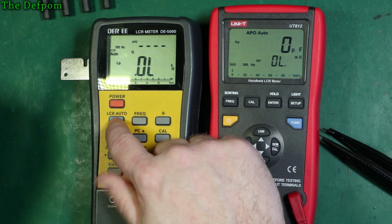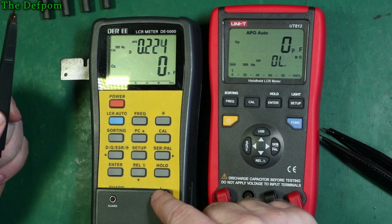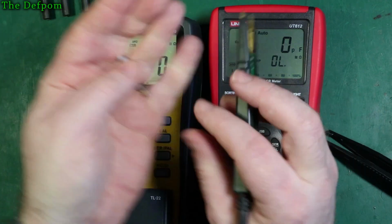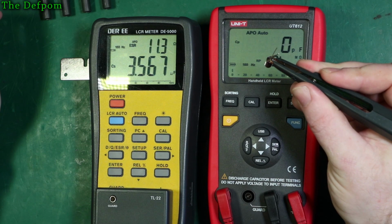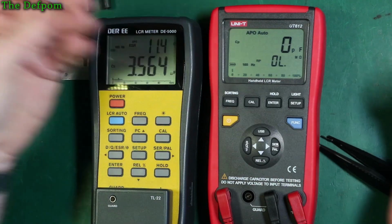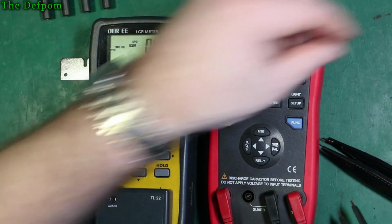We'll do the same on this one. Again, you have to work it the same way. You have to go into capacitance. Now I've got to go series capacitance, and I will do ESR over here. Test it with this one. 11.3, 11.4. So they basically agree, which is a good thing. Means this is going to be as accurate as this, it would seem, at least on a small value.